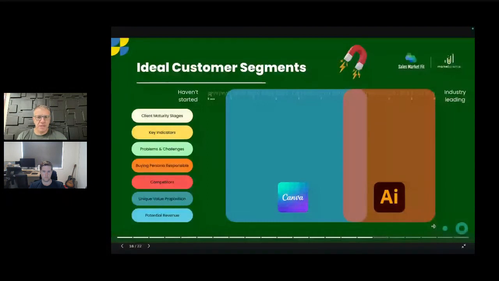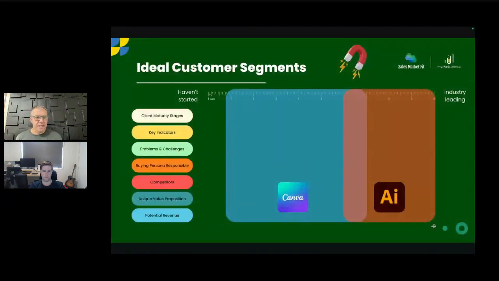So this is probably a classic example, without filling out all the maturity stages. It shows, using Canva and Adobe Illustrator, where the market segments overlap and where Canva's value prop is if they were to do this, right? It's quite apparent now, but in the early days it wasn't. Obviously Canva was more simple, but Adobe Illustrator had the potential to knock it over, though it's actually way more complex. So do you want to talk through this a little bit, Alex?